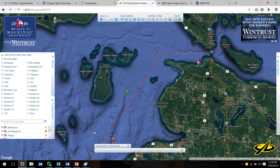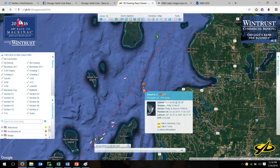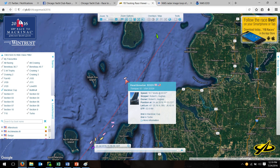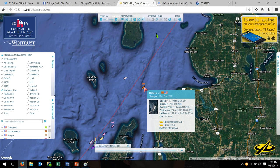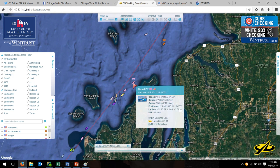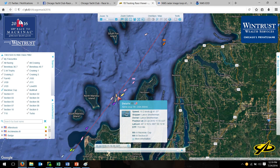If the wind builds a little more and continues out of the south, nothing is impossible. On a corrected basis, Natalie Jay is on a handicap basis in the lead in the turbo section. Heartbreaker went outside the Manitous and is doing pretty well out there — another Transpac 52, the same class as Natalie Jay. In terms of distance they're very close and must be close on corrected time for the section win. Section 1 leader is Denali Squared — a very fast, pretty boat — with 67 miles to go. The rest of Section 1 is stretched out back here along with some turbo boats.